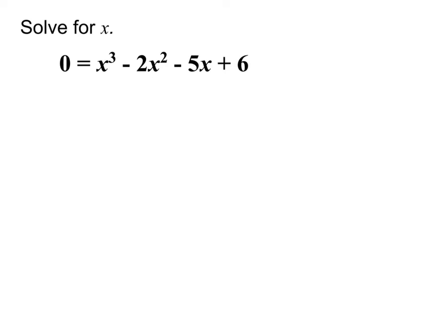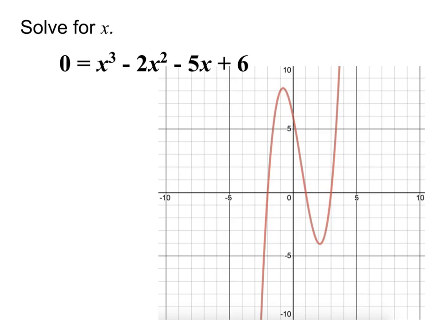Now, the last type of scenario that you're going to see is something that looks like this. If I could factor it, this would be very easy, because I could just do what I did on the last problem, is set each of the factors equal to 0. But it's not factored. And this one's pretty tricky to factor. We haven't seen how we could factor such a thing as this ourselves. And so instead, if you are faced with a problem like this that you need to solve, and you have no other way of doing it, there is always at least one way, and that is to graph it.